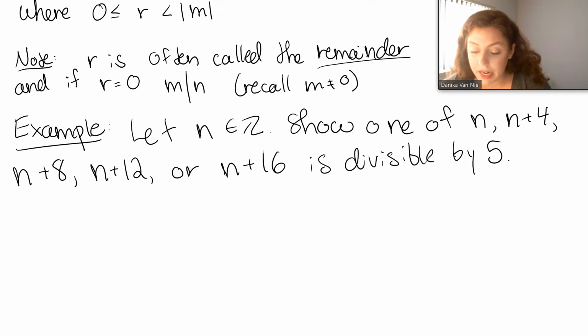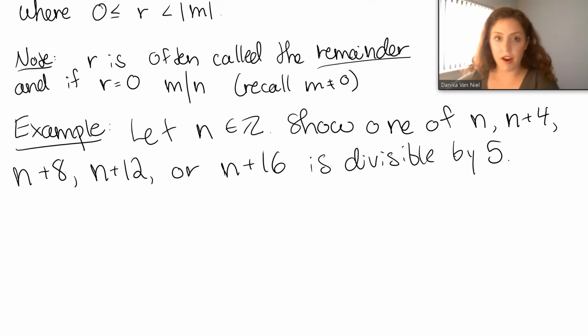What number do we care about? A lot of people will usually say, well, I guess n plus 4 and 8 and 12, so maybe we care about 4. Oh, but n doesn't have anything to do with it. The number that is constant throughout this is 5. We want to see if these are divisible by 5.